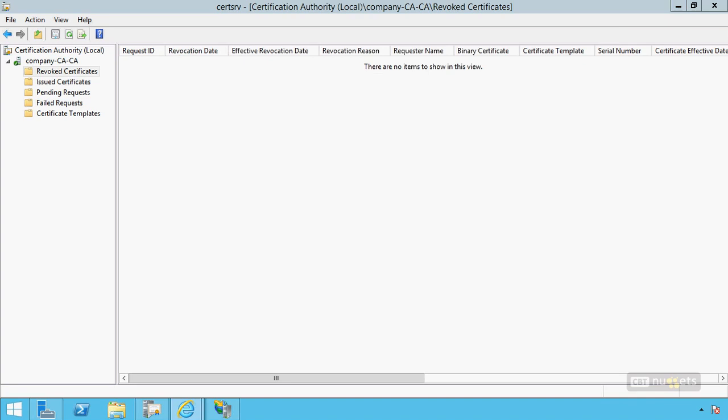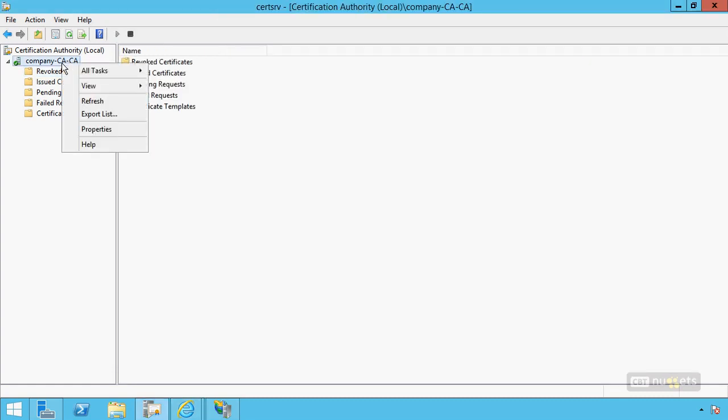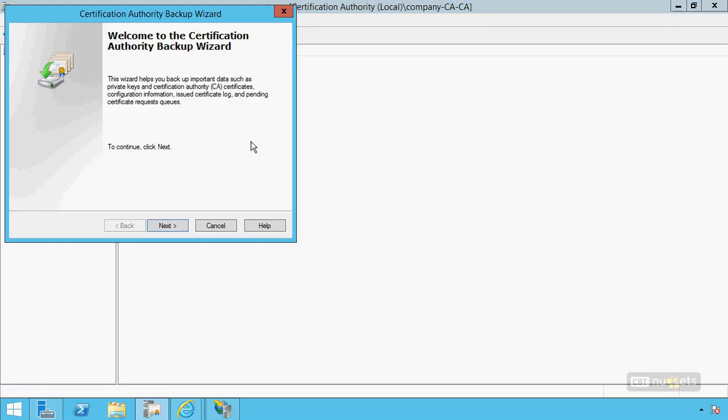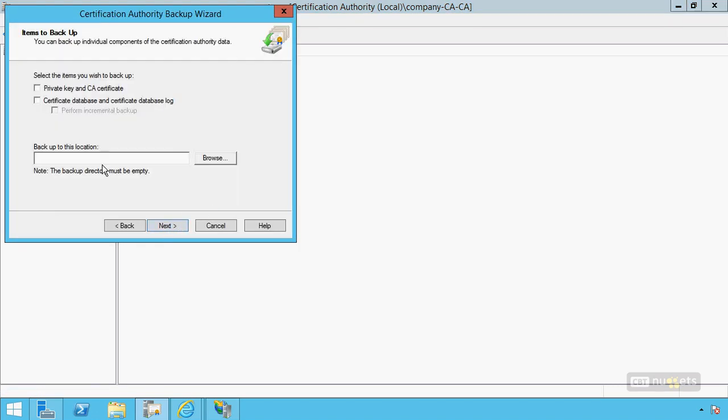The next thing we want to talk about has to do with backup and recovery. So obviously, whenever we have this machine up and running, we're preparing ourselves for the issuing of certificates. We have the revocation piece in place. I want to be able to back up the whole thing, right? Because once this thing is in place, it's got to be there so that the certificates actually work. Two things you have to know. The first is here under all tasks, that there is a backup and a recover CA wizard that you can apply. If you're going to back things up, make sure that you back up the private key, the CA database, and the certificate database and database log. That's what's going to be necessary in order for you to even be able to restore this CA.